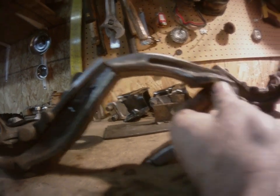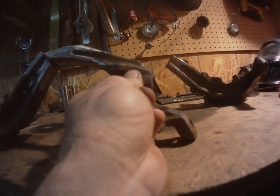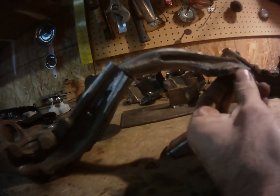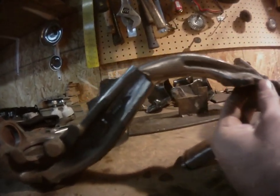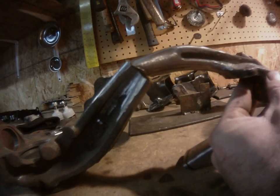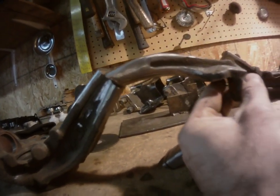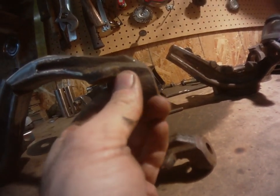And now we are sitting how it's gonna sit. And it's at 90 or a little past. The more angle you put on here, the more camber. There's more factors to it than that, but yeah. And then also, if you run into this situation, a lot of these spindles are thick at the bottom and thin like this at the top, so you'll have a very small landing on the top and a very big one, and you can choose where you want to put this, and essentially the top isn't going to move side to side right after you shorten these.